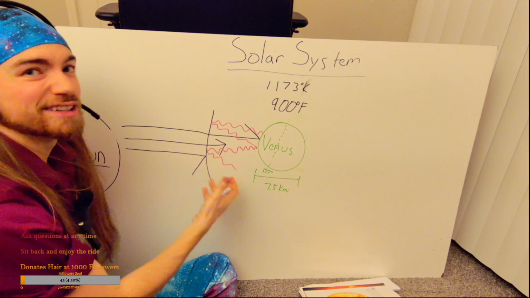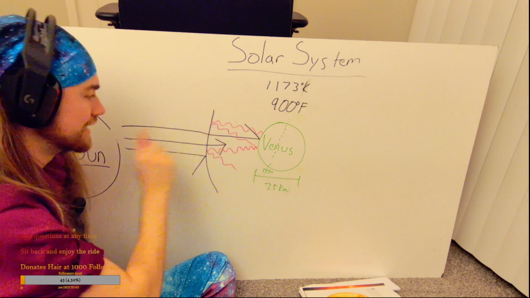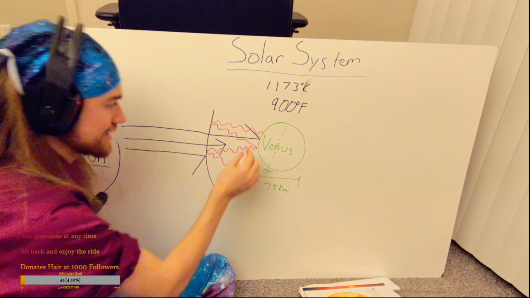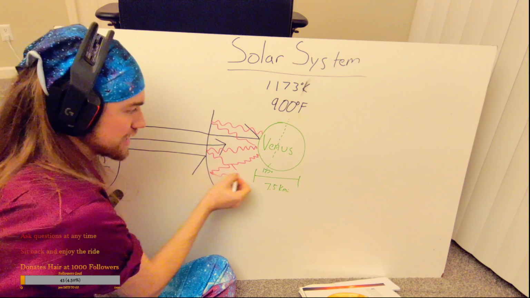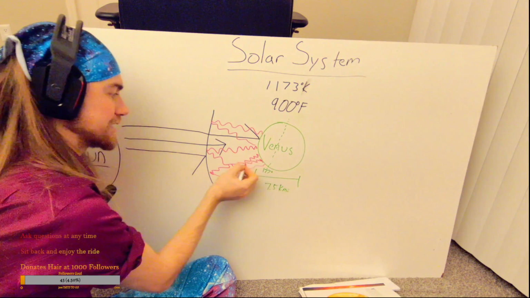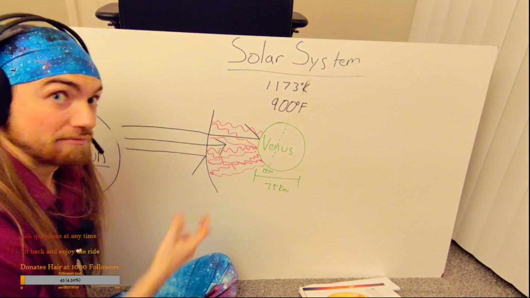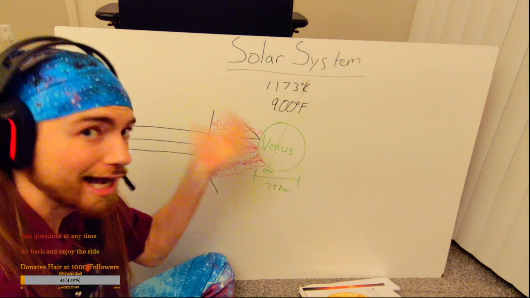So you get this huge buildup of heat all the time, because visible light is always coming in from the sun. And what makes it down to the surface gets trapped in there. It heats up the rocks. The rocks try to give off the heat. They can't, so the heat comes back down. And then they get hot still, so they try to give off their heat, and they can't, so the heat comes back down. And so it gets to be 900 degrees Fahrenheit about the entire time.